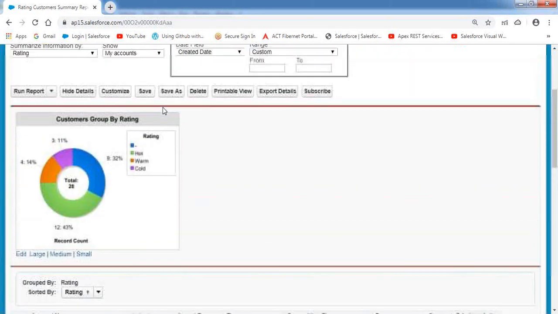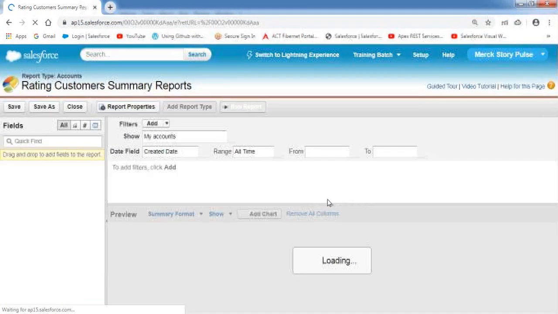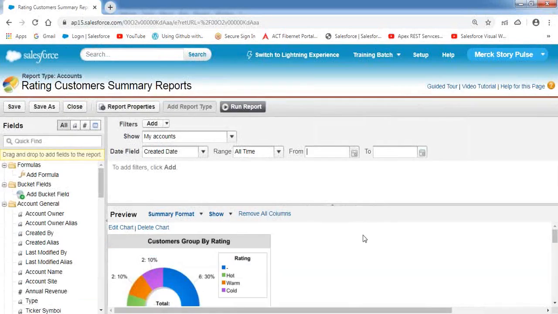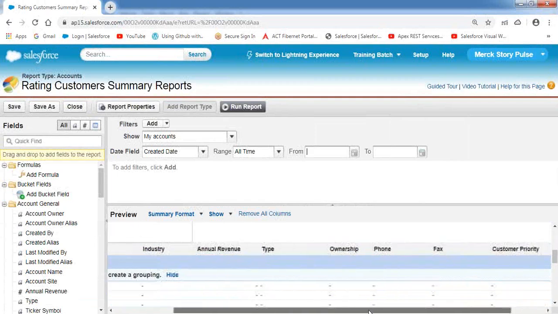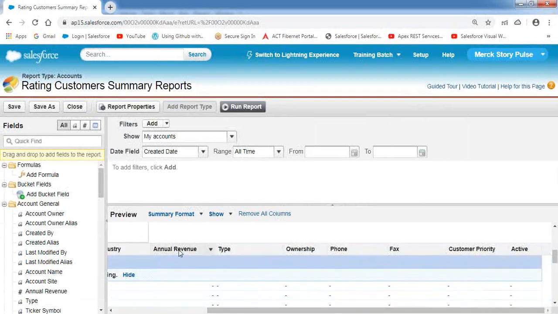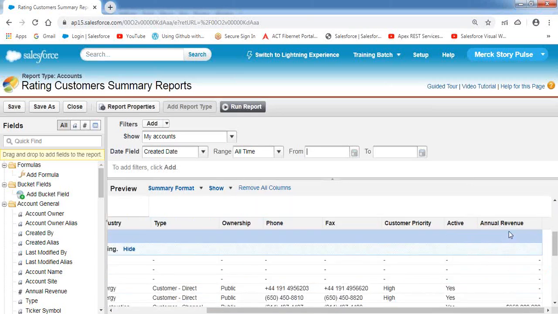In this case, how can we do it? Let me show you that. We can summarize the columns here. Let's go to that. I want to show this annual revenue at the last so that we can see that. Okay. Now, the annual revenue column is there. I want to prepare a summary over here, nothing but the group wise total I want.